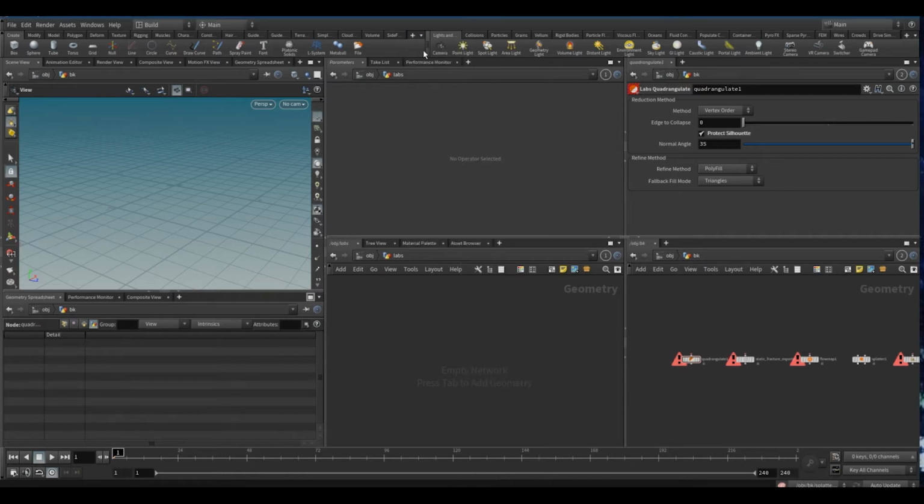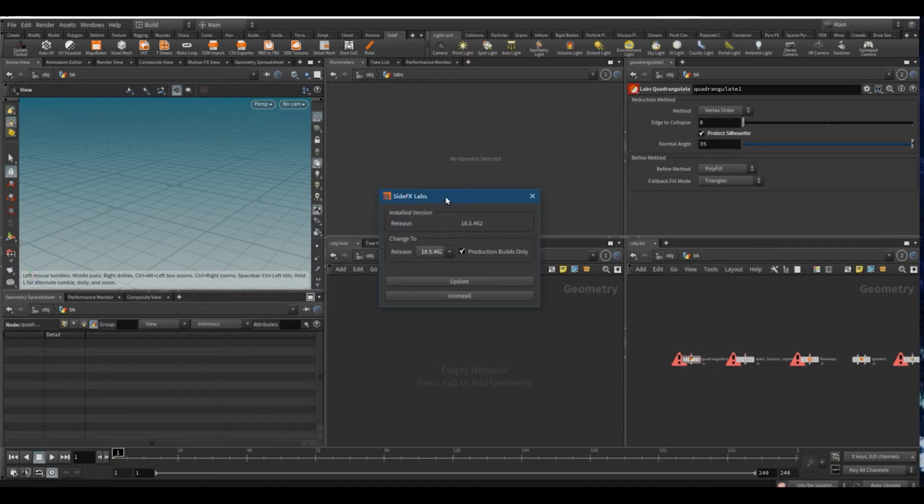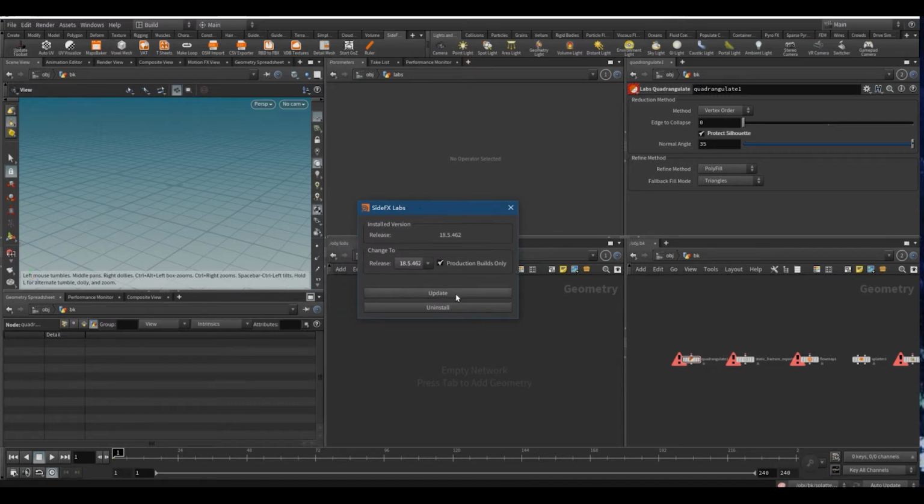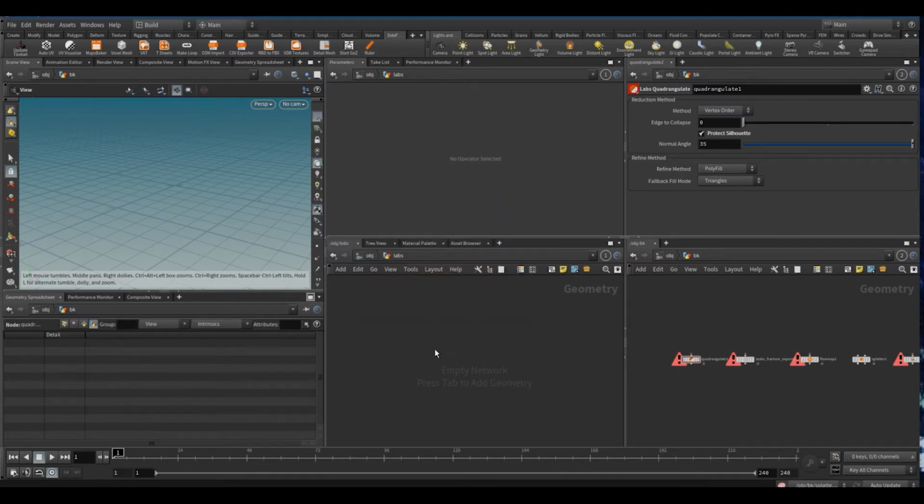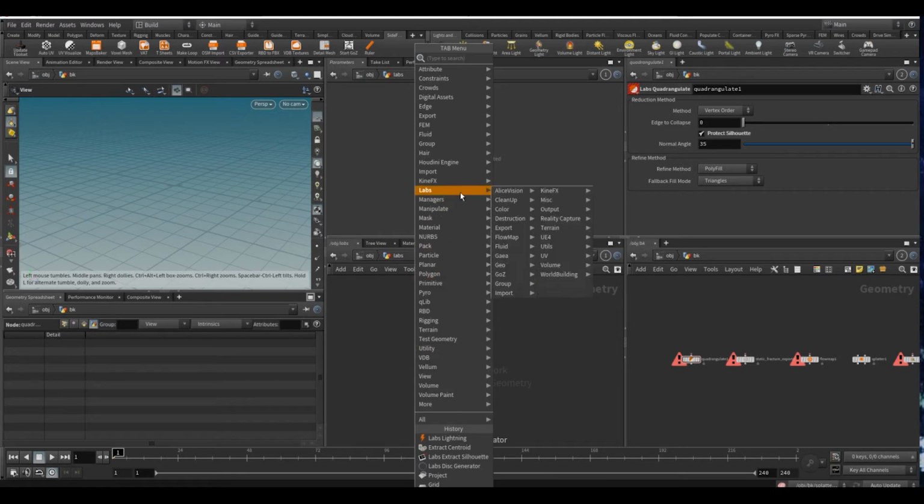Hit it, and hit this one, update toolset. Then there's gonna be a little window, just hit update and wait a little while. Then restart Houdini, and then you're gonna see Labs.